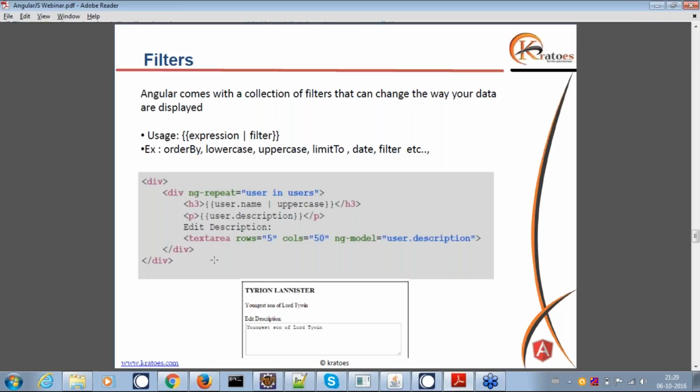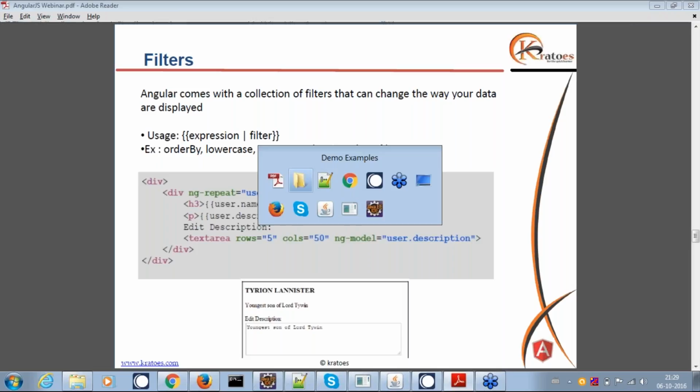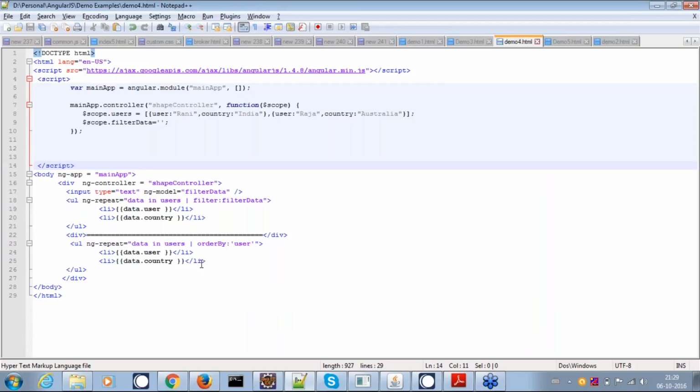These are a few features provided by Angular. Or if you want to write your own custom things, you can still do that on top of it. So what is the filter actually doing? This can be really explained with this example.